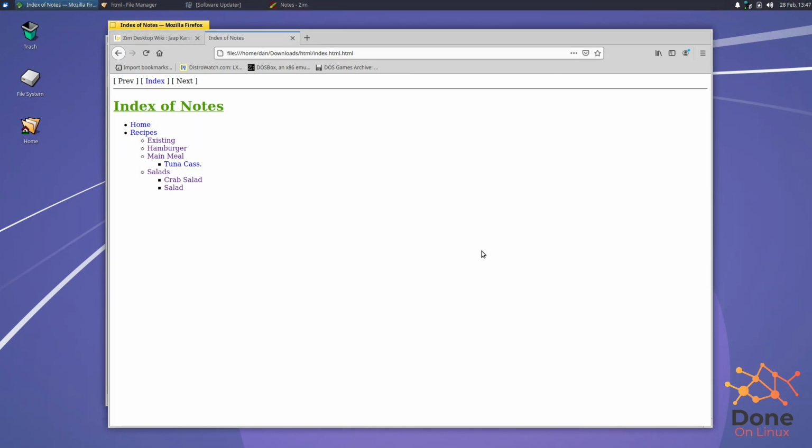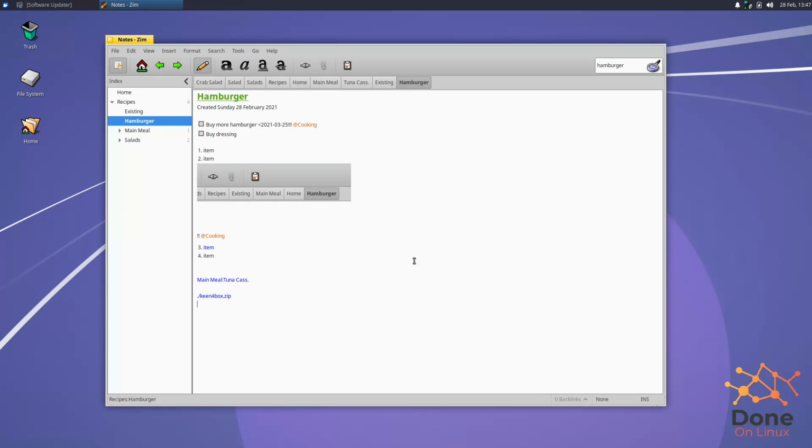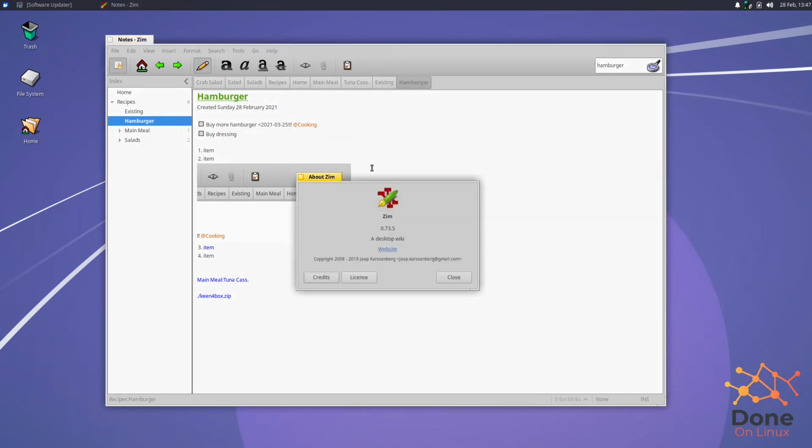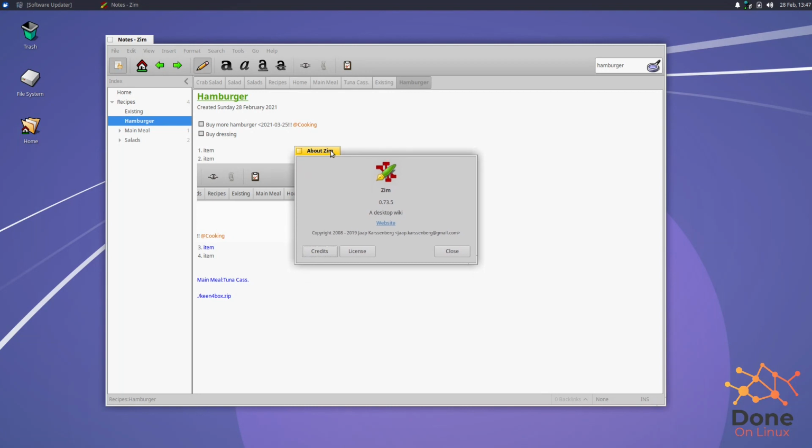Okay, that's about it. I just wanted to give a quick introduction to Zim. It's a great tool, especially if you're looking for something more private that stays on your system, not up in someone's cloud. Or if you're okay with that, you can also sync this data to a cloud service, such as those I mentioned, OneDrive, Dropbox, Google Drive, or you can sync it locally only via a tool called SyncThing, which again, we'll talk about in a separate video. It's a separate tool. And yeah, that's it.